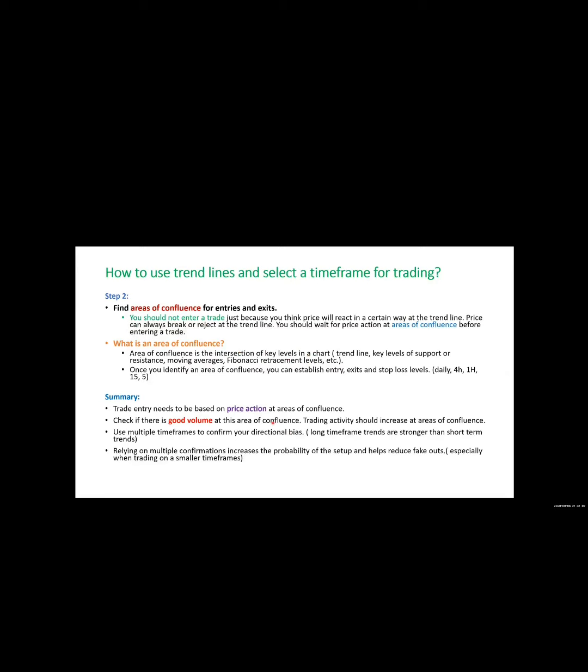What does that mean? Volume is just a record of the total number of transactions, both buys and sells. All transactions that happened in that period are going to be recorded as volume. So if there's 100 transactions, it's going to be recorded as 100 volume. 1,000 is going to be recorded there. So whatever the case is, at that area of confluence, you're going to see a lot of volume coming in. When there's a lot of volume coming in, that just means that a lot of people are interested in the stock at that area of confluence. So typically when a lot of volume comes in and the bulls and bears are fighting it out for control at that key area of confluence, one of them is going to win.